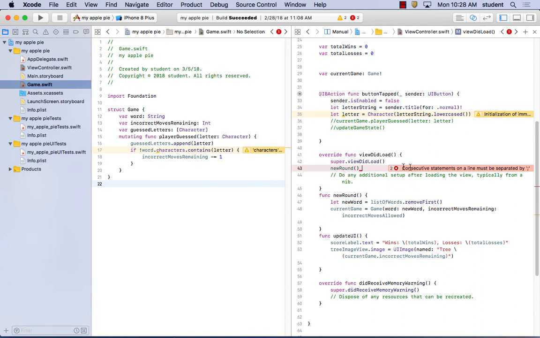Anybody figure this one out? New round. Am I spelling it wrong? Let me copy this and paste it. There you go. Oh no, it still has a problem. Damn, I thought copy and pasting would help it.